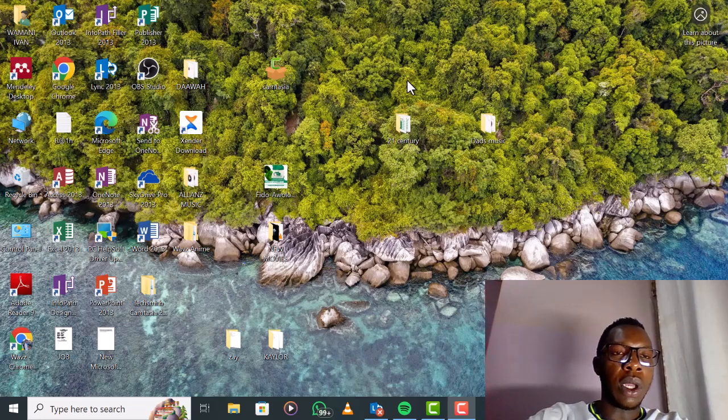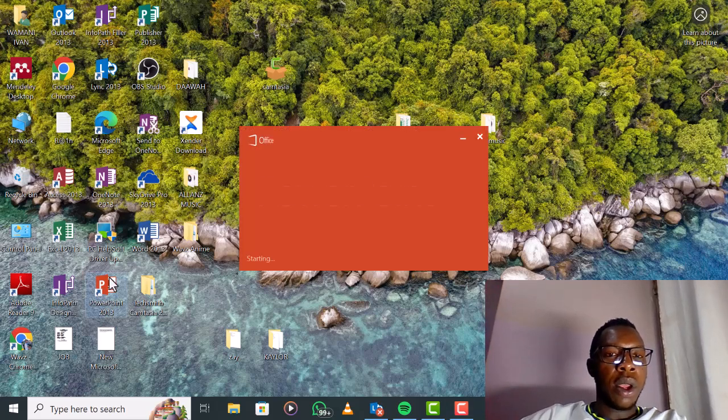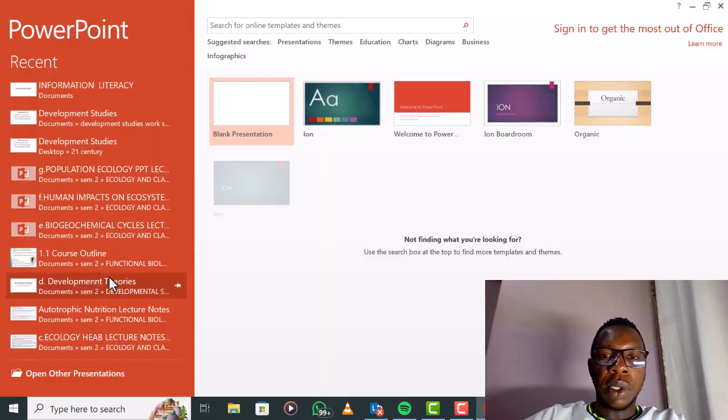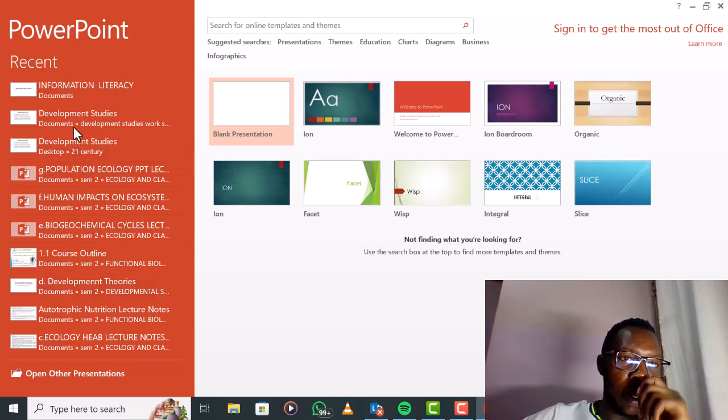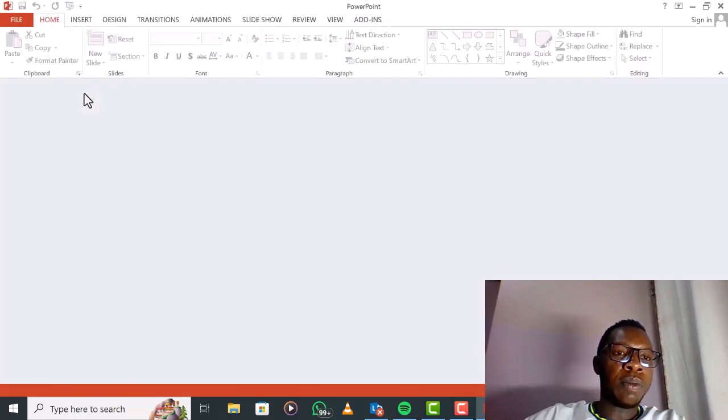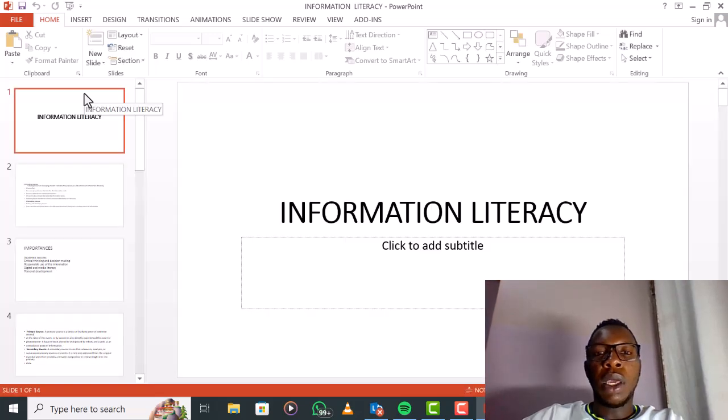Today we're going to be looking at plagiarism as also part of our information literacy. Plagiarism is just when you use someone's work without crediting or acknowledging it. So I have something small that I gathered here. Here we shall specifically look at plagiarism, the types of plagiarism, then we shall also look at how to prevent plagiarism.